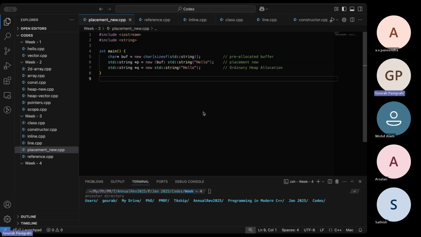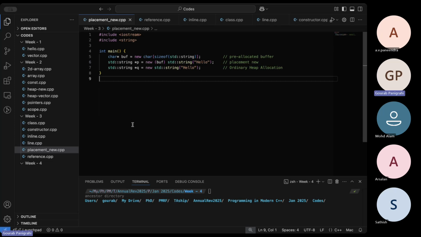Starting from the beginning, we saw the placement new operator. Essentially, how to use the new keyword. I hope I'm audible and my screen is visible. Okay, I'll continue.